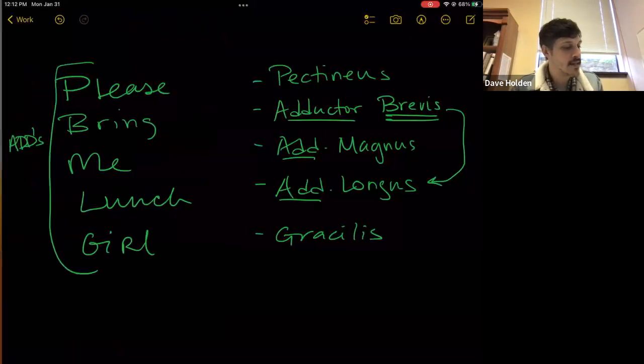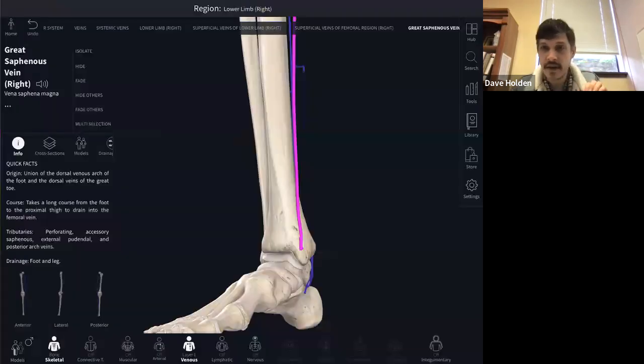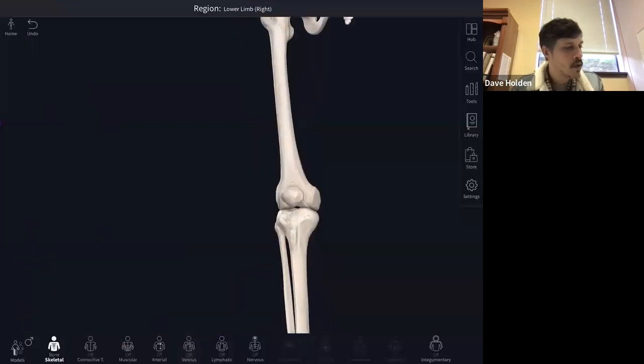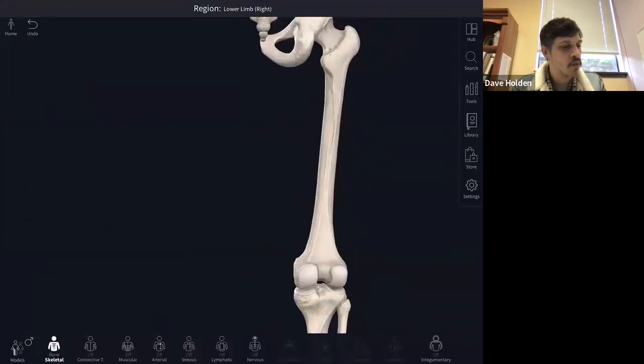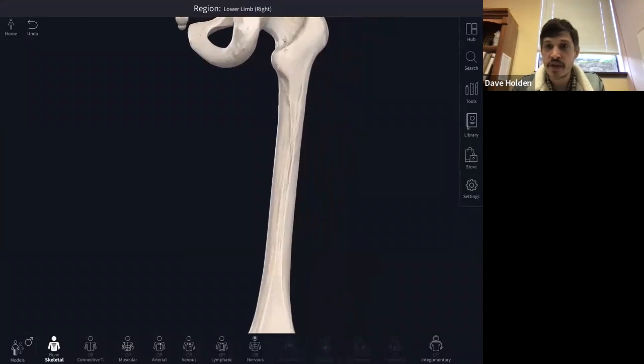If we don't exactly remember where that is, that's okay. I'm going to show you. Looking at the thigh, we turn to the posterior side. We'll remember there are two distinct ridges that run down the posterior shaft. Those are the medial and lateral lips of the linea aspera. I'll highlight those two bony landmarks for you.